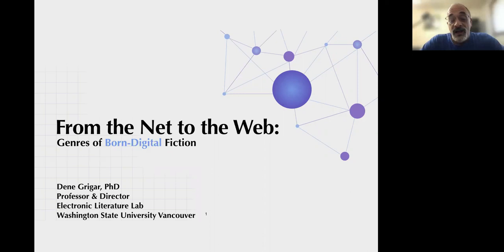She is very prolific. She has authored 16 media works, such as Curlew and A Villager's Tale, as well as 71 scholarly articles and six books. She's curated exhibits at the British Computer Society, the Library of Congress, and for the Symposium on Electronic Art and the Modern Language Association. With Stuart Malthrop, she developed the methodology for documenting born digital media, a project that culminated in an open source multimedia book entitled Pathfinders and a book of media art criticism entitled Traversals for MIT Press. Her most recent book is co-edited with James O'Sullivan, published in 2021, entitled Electronic Literature as Digital Humanities.